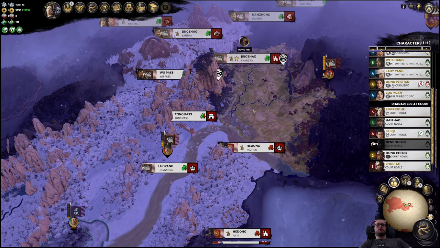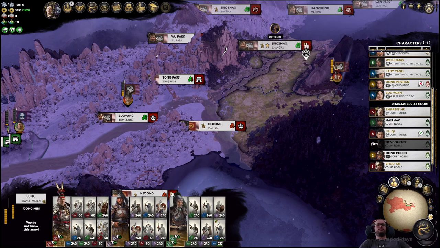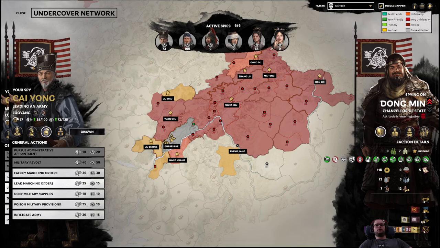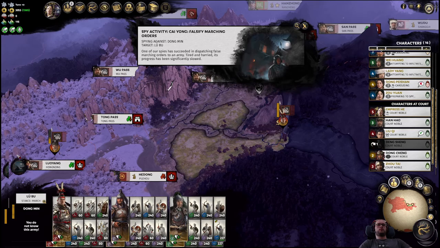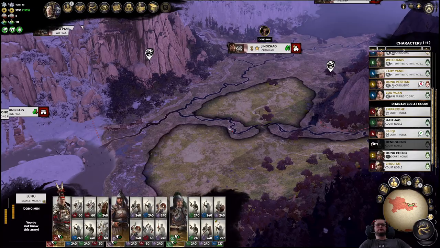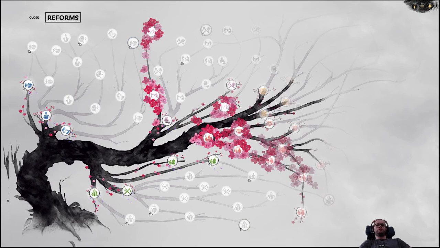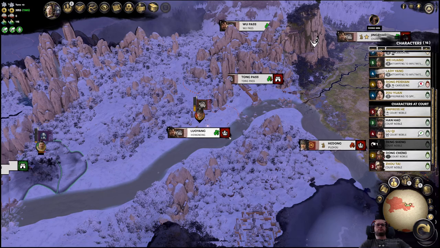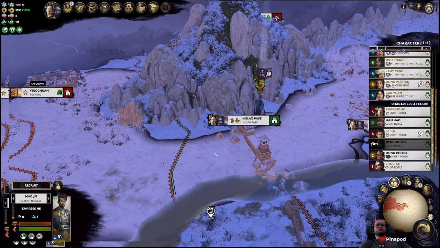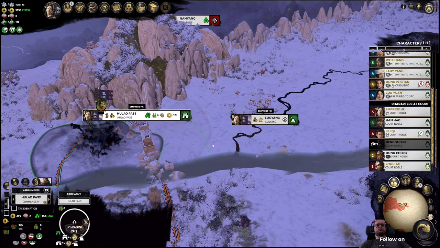Okay. We need to slow down Lu Bu, because otherwise he's going to get here far too quickly. Falsify marching orders for Lu Bu. He can still go quite far, can't he, though? Reforms, what else can we do reform-wise? Ever-level granaries. Remain dormant. Put Malji back out over here. An ambush. That's going to be two turns.